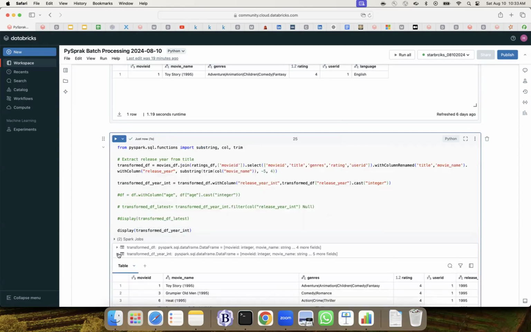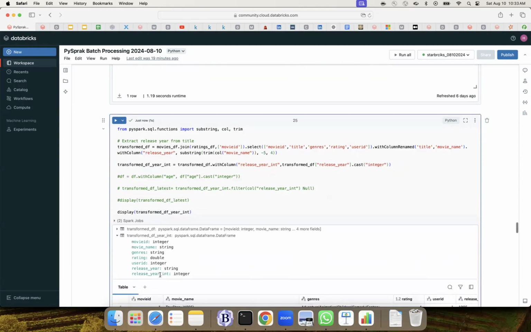Then if you look at it, see the release year is string, but release year int is integer data type. So you basically converted string to integer. You can drop this column and then filter these values. So those are the transformations that you write as part of your data enrichment, data quality.